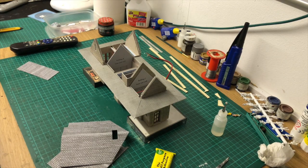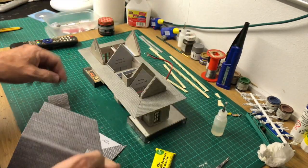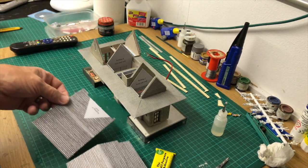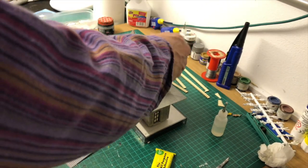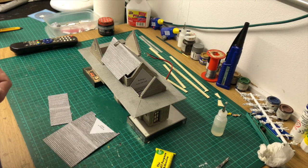Okay, so you've probably noticed there's just a little bit of a different angle with the camera now. Just thought I'd make a change from the same old other side. So I've cut all these bits out now. There's 3 altogether, 1, 2, 3. I'm just looking at the instructions here. It seems like this piece possibly goes first, but I'm not entirely sure yet. So I'm just going to do a little bit of a dry test, as I call it, and try and figure out how it all works.